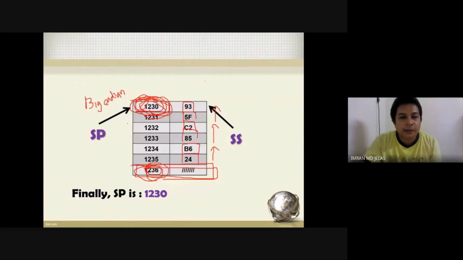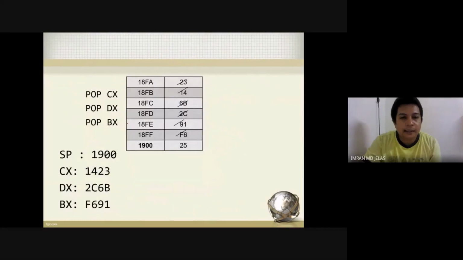So when you pop CX, what will happen is you are getting the whole stack. So this 2 bytes is one data.